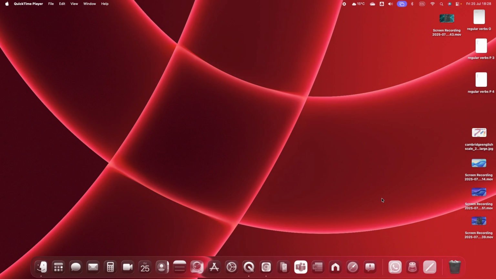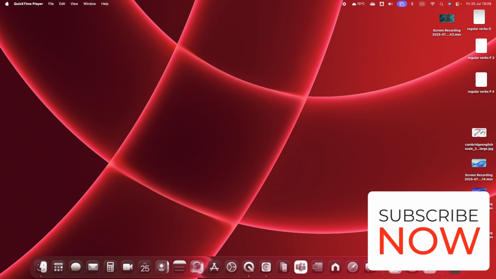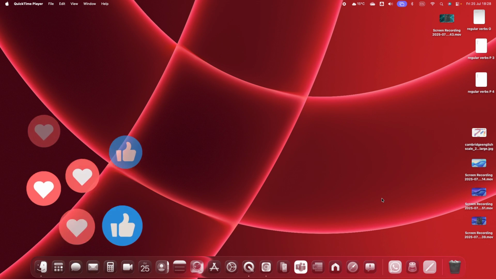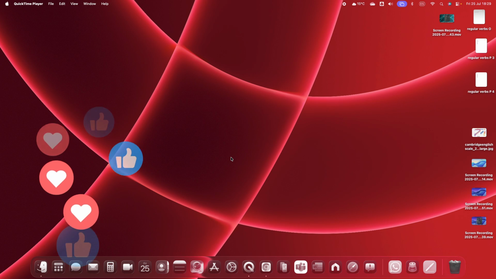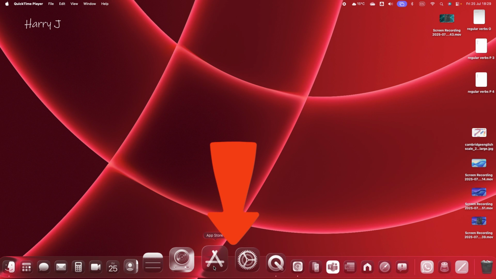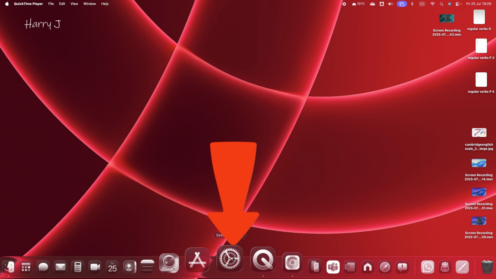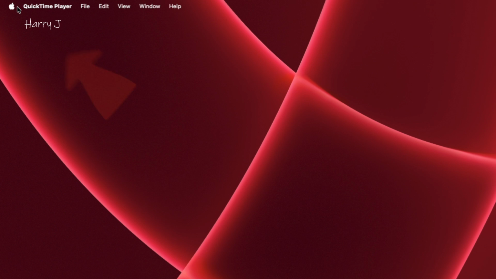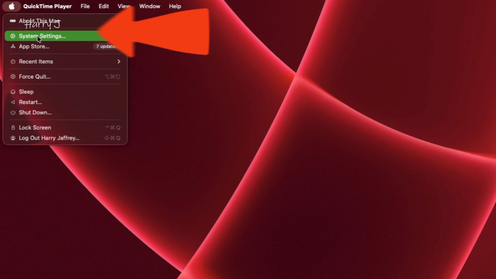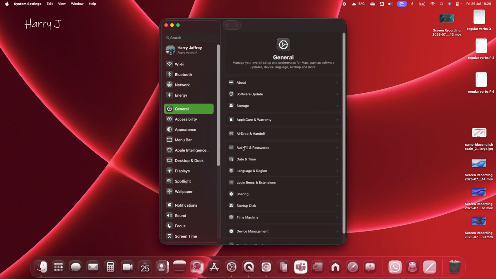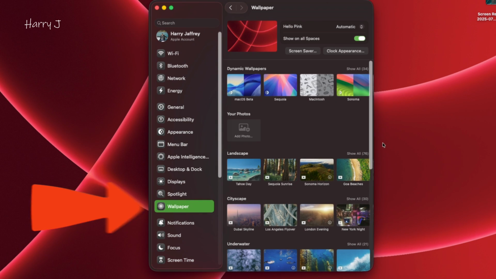In this video, I'm going to show you the new wallpaper version of macOS Tahoe. For changing the wallpaper or seeing the new wallpaper, we go to System Settings. If you don't see it there, you can go to the corner, click the Apple logo, and go inside System Settings. Here you have to come to the Wallpaper option, and the new set of dynamic wallpaper is all here.